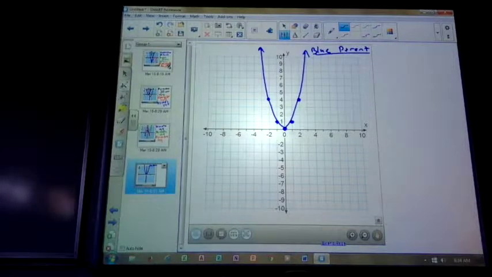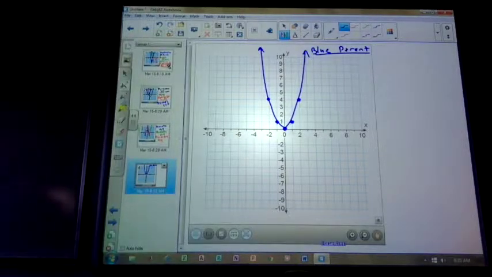So, take a look at your graph. Your graph looks similar to mine, but see how yours is numbered and mine is numbered. Yours is numbered going half, 1, 1.5, 2, 2.5, 3. You see that? Can you make that replicate what I did up there? Each one of your little tick marks is actually a half mark. Does that make sense? Angela, you with me on that? The blue one I have up there is going to be our parent function.